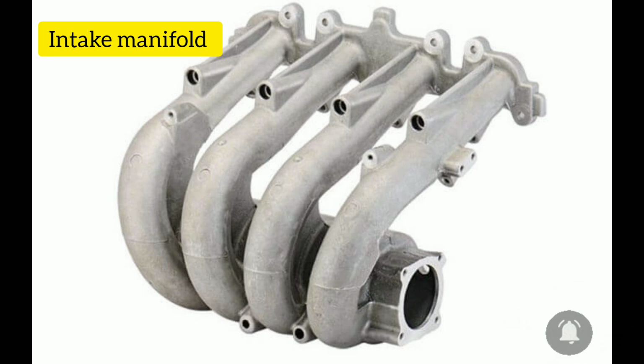This is what we call an intake manifold, and it's located on the cylinder head of an engine. Its purpose is to allow air from the atmosphere to be admitted into the engine during the induction stroke. It allows fresh air to be admitted into the engine during the induction stroke.